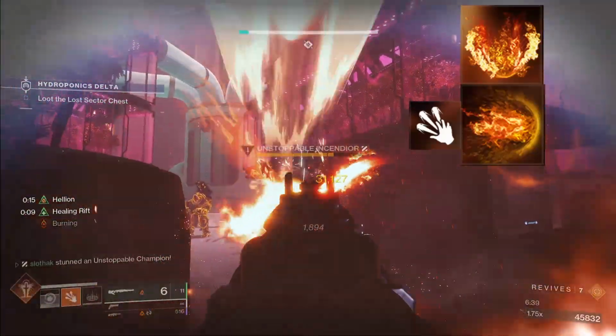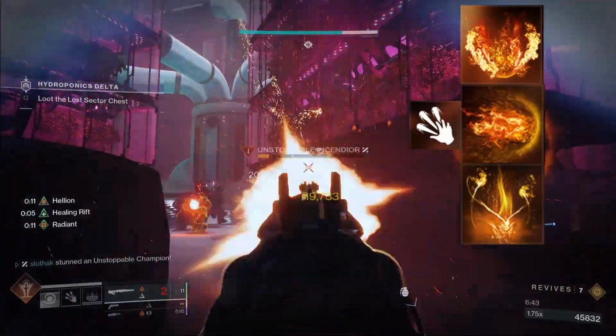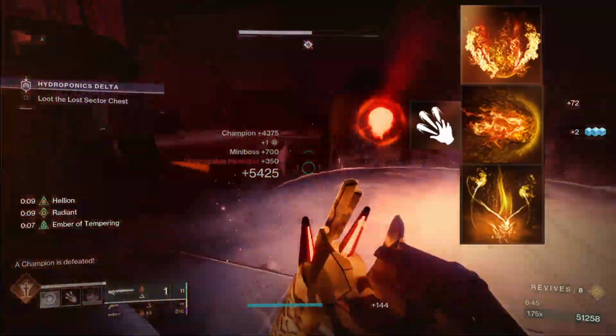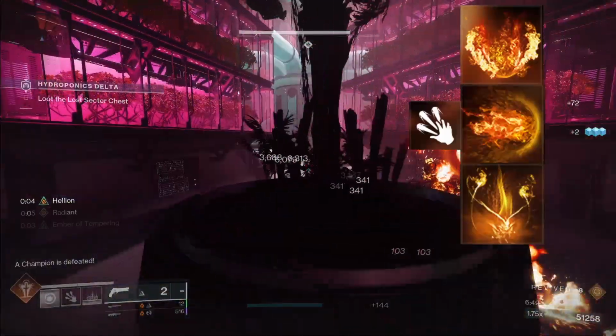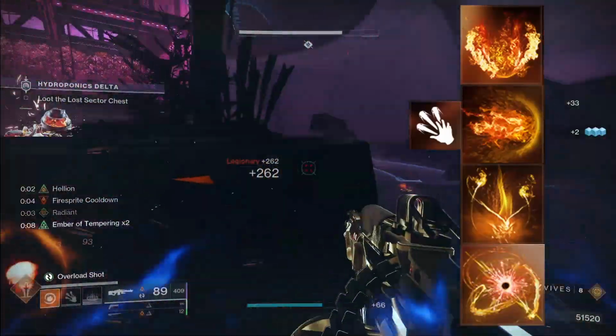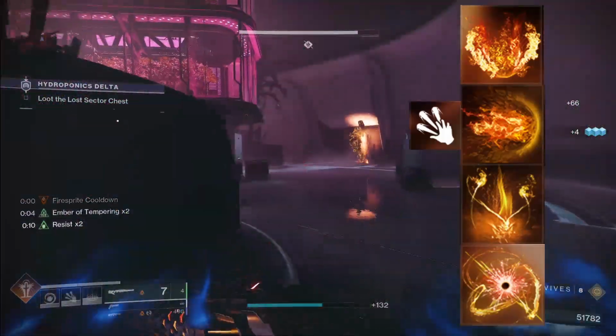before going in. Ember of Tempering, which gives us and nearby allies increased recovery when we achieve solar weapon kills. These kills also drop a fire sprite to give us grenade energy back. And lastly, Ember of Solace, which increases the duration of radiant and restoration effects applied to us.